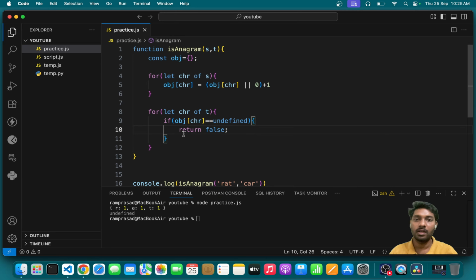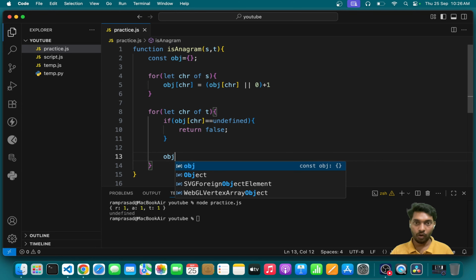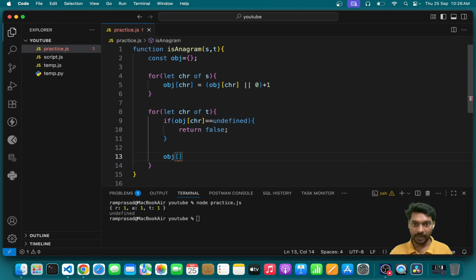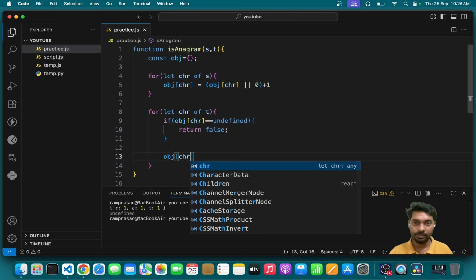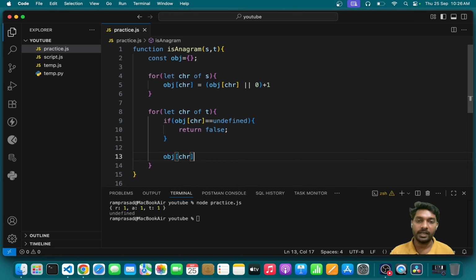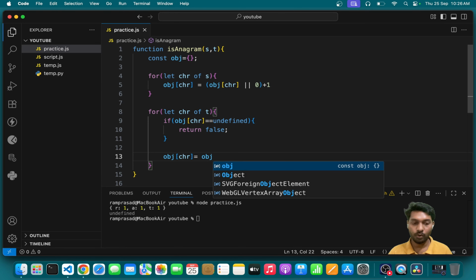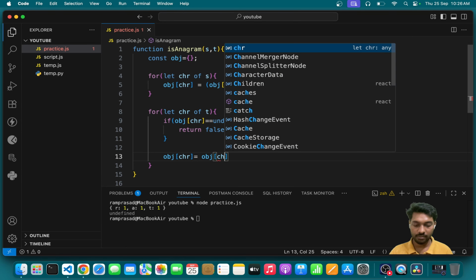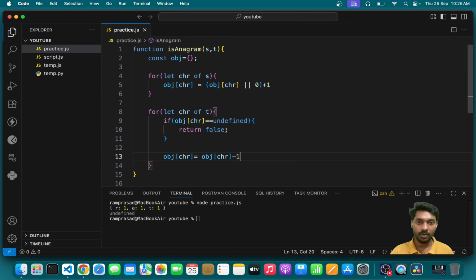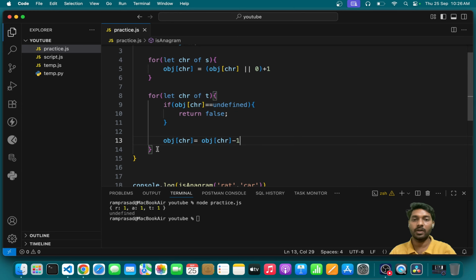Okay, false. Otherwise, object of character value will be decreased by 1. Object of character equal to object of character minus 1. So it will be decreased by 1.